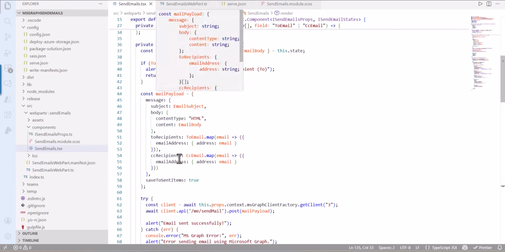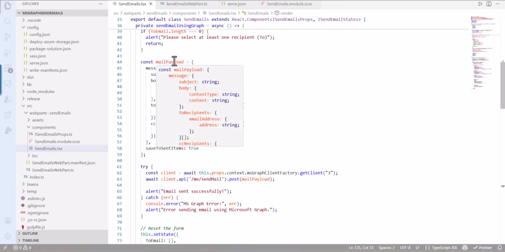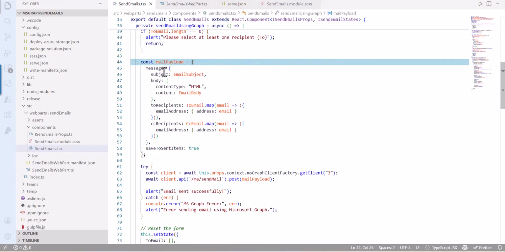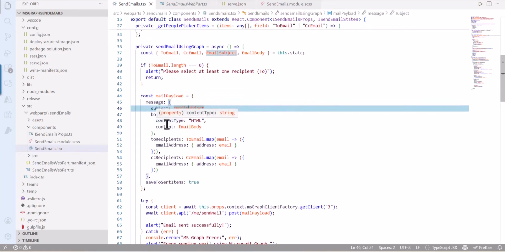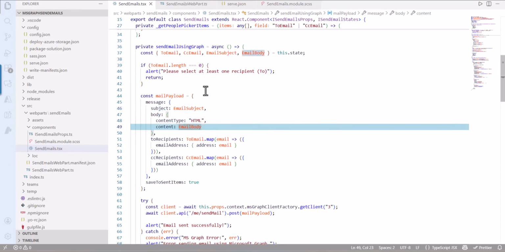And then, before sending the email, we are making the mail payload. Here for the message, the subject I have assigned as the email subject, and for the body we are taking the HTML format, and content is the email body. Whatever email body we entered, that we are passing to this content.